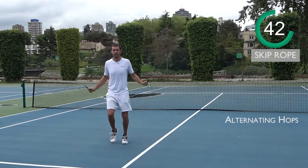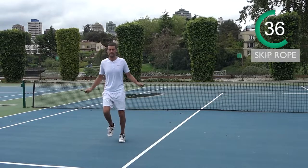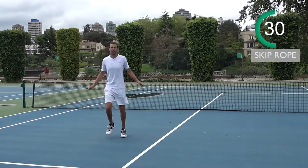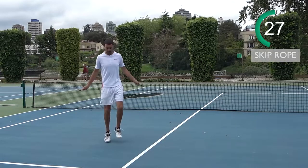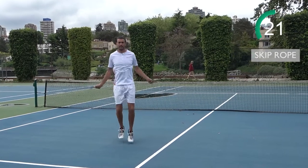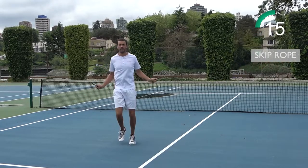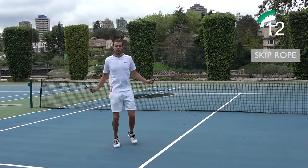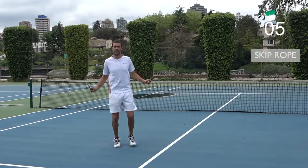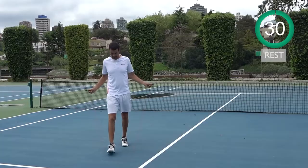Alternating hops, that's it. If you make an error, it doesn't matter, just get back up to it. We got a lot of movement up and back today. There you go, 15 seconds left. Three, two, one, and take a half a minute off.